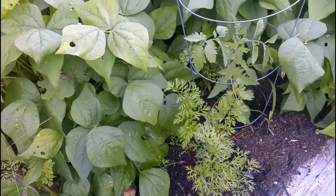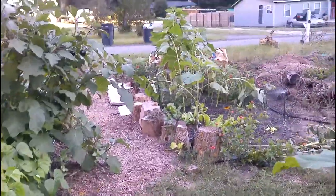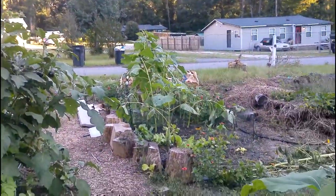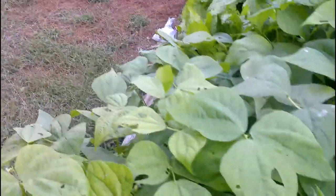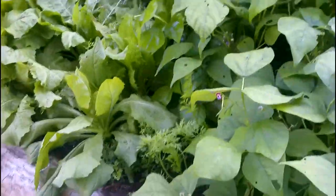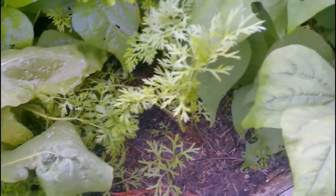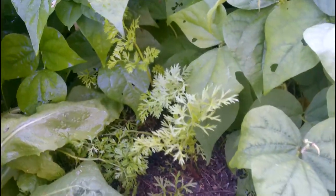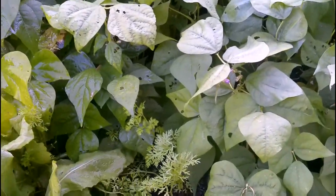And so what I did with them is I just kind of sprinkled them throughout here, and also in that bed over there, I sprinkled some throughout in the base. And so I'll let them grow up. I'll harvest some after it gets cold in the wintertime, and some I will actually let go to seed. All of these are an heirloom variety, and I will let these carrots go to seed. Not all of them, I'll eat some, but let them naturally scatter their seed so that when they pop up, I'll let them go.